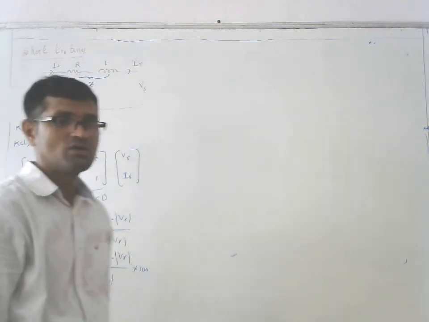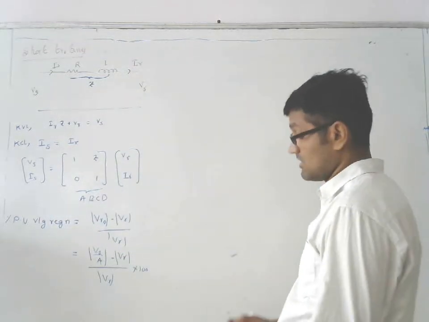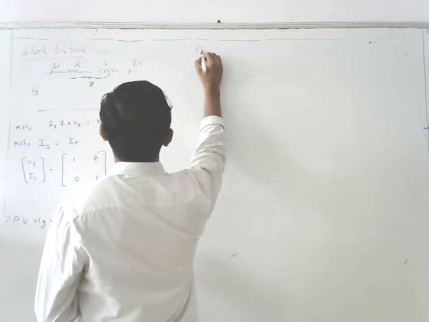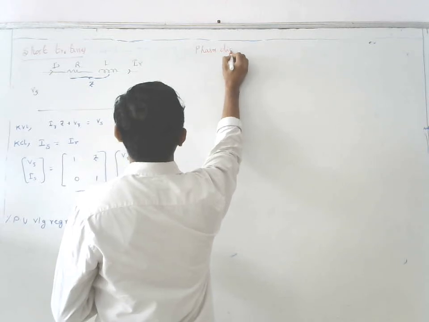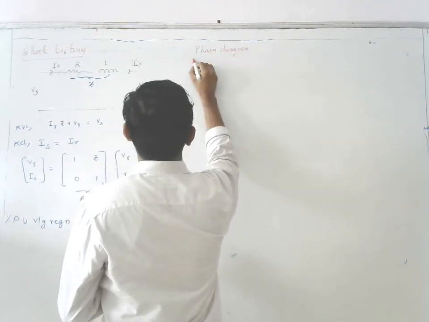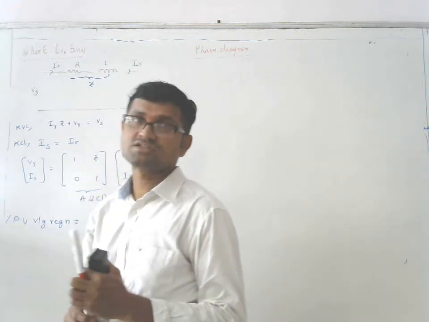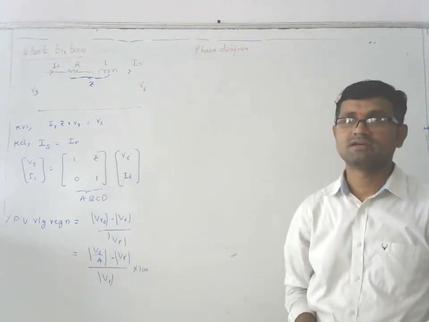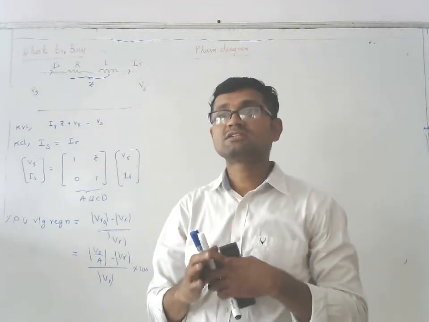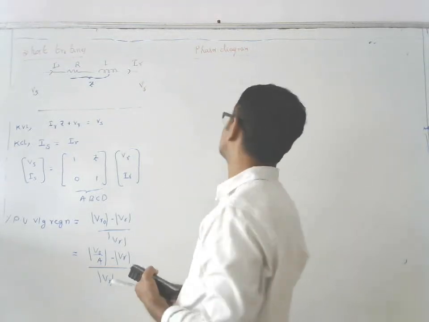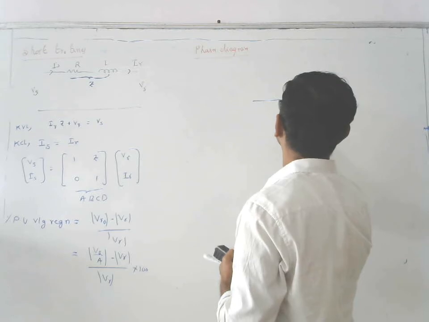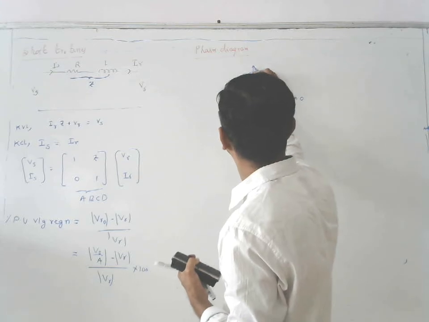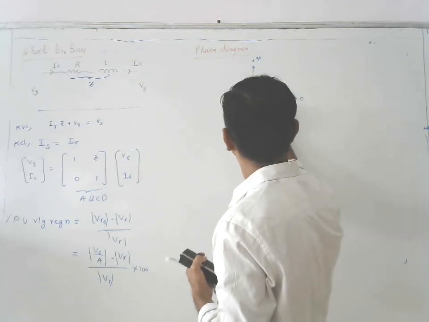Now the important analysis is that we have to draw the phasor diagram. Before drawing the phasor diagram for this short transmission line, we first have to know for which quantities we draw the vector diagram and in which direction we specify the vectors. Generally, vectors rotate in which direction? Anti-clockwise. If you take any one as a reference, say 0 degrees, and move to the y-axis, this angle is plus 90 degrees, because you are moving anti-clockwise. And this angle is 180 degrees.